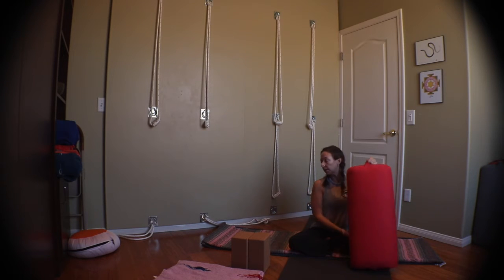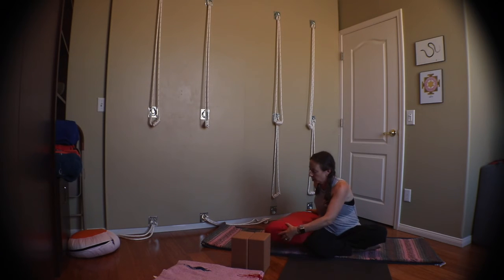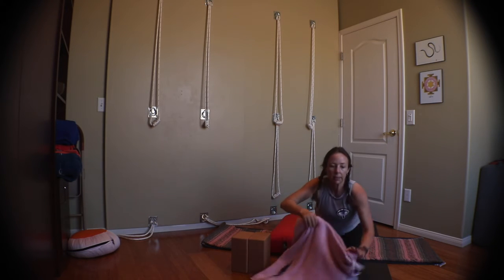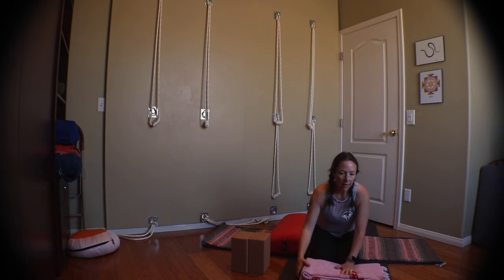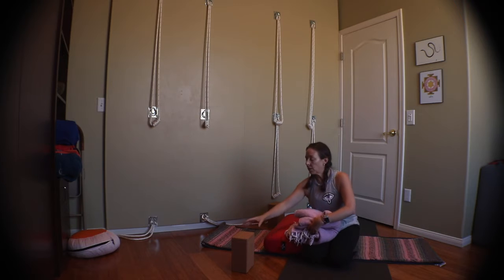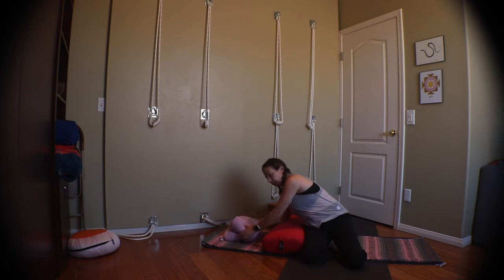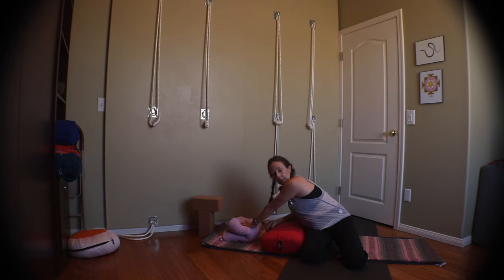So to start with, you're going to take your bolster widthwise on your mat like so. Okay? Then you will take your blanket, fold it in half once, and then again to make sort of a square. I'm going to place this about 6 inches above the bolster. About 6 inches. Then you're going to take your 2 blocks and you'll place them at the top of your mat in the letter T.